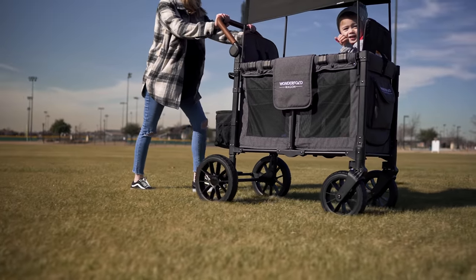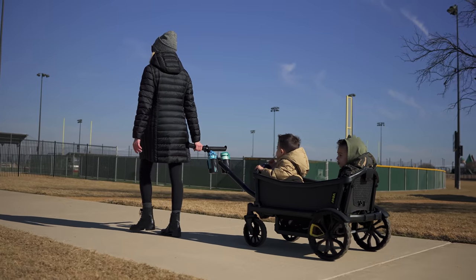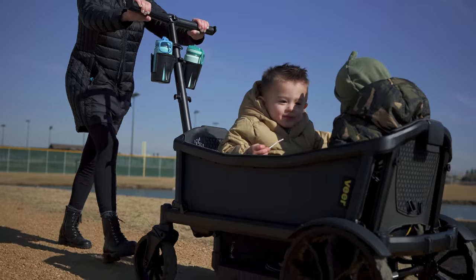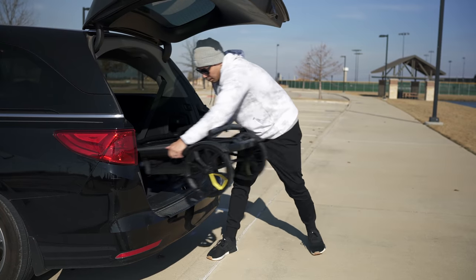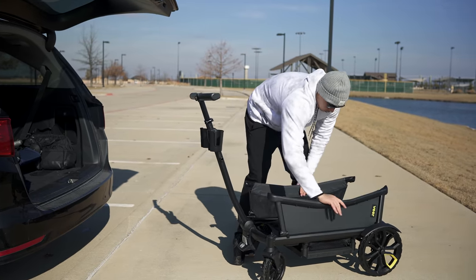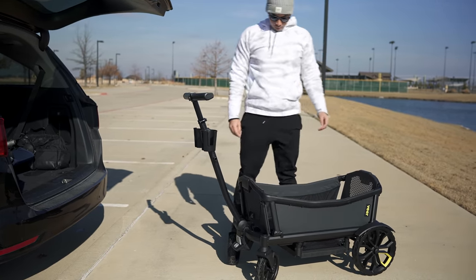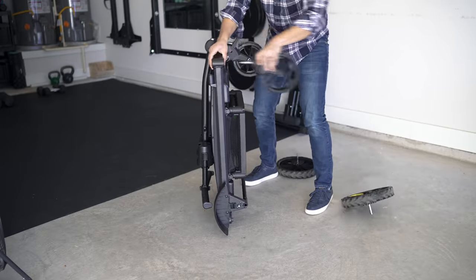While I love the WonderFold for long stretches of planned activities and just the fact that it can hold so much stuff, the next option on my list is actually my favorite choice — and that's the Veer Cruiser. Veer has been the de facto most popular pick in the wagon category, and coming into this video I was looking for reasons to bash it a little bit. But I got to say, I'm all in. The main reason I love this is just how fast you can get it out, unfolded, loaded up, and off to the races. With the exception of the wheels, it folds down to basically a flat board, and you can pop off the wheels to easily save space in smaller sedans.